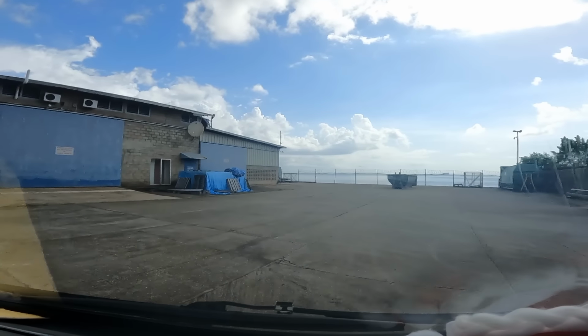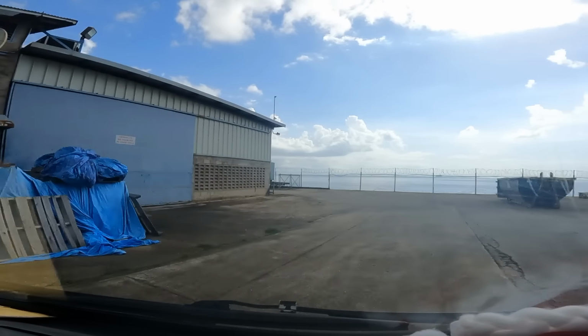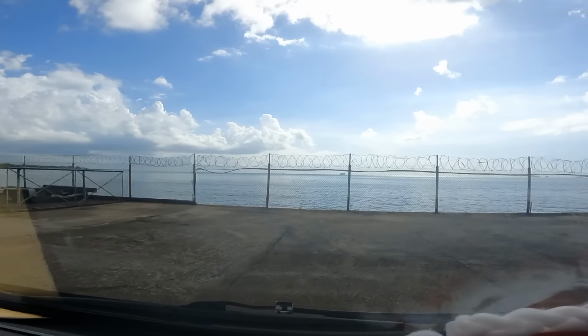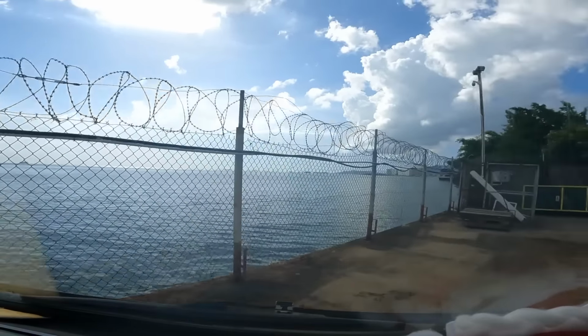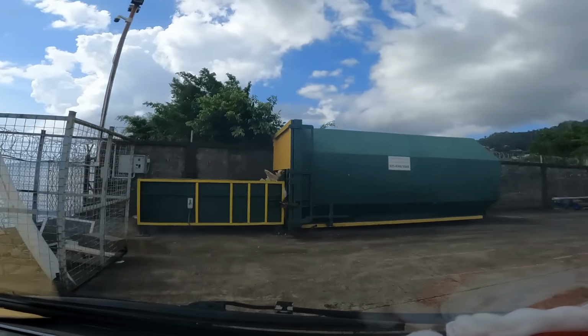Hey, look at that here. Fishing zone in the back here, boy. Alright, we gotta take a little turn around the garbage bin there and head back there. What? Look at that here. I could come right by this back wall and fish with my kayak. Let me figure out how to get behind Peaks.